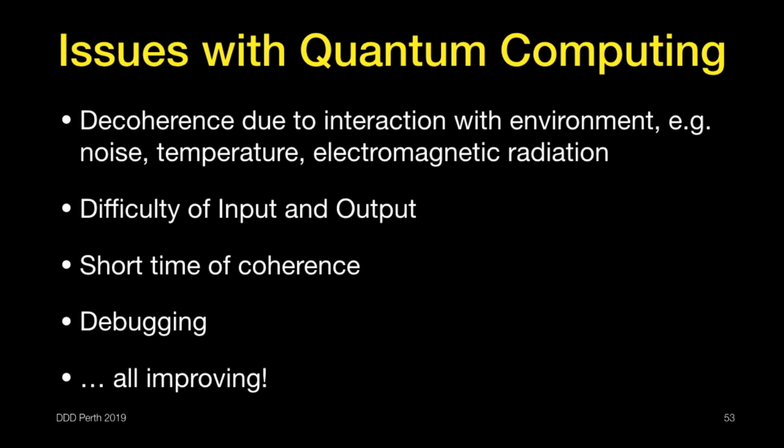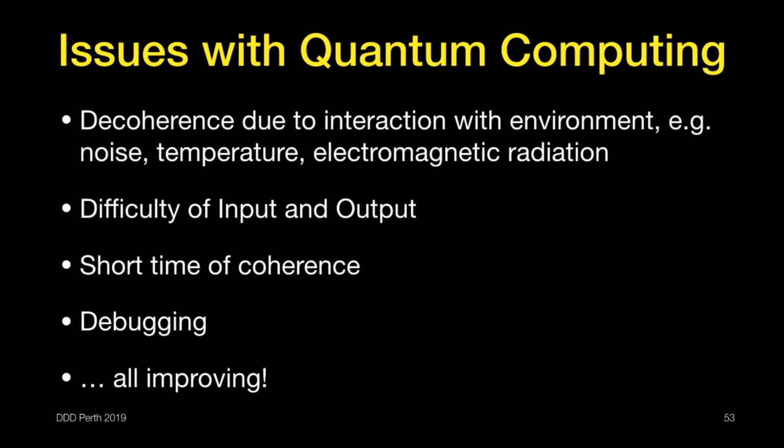So there are issues, as I mentioned, with quantum computing and quantum computers. There's a decoherence problem, that we lose coherence, we come out of the quantum state. There's a difficulty with input and output. Who would have thought input and output would be difficult? Because it's hard to get input into all these states, to put the quantum electrons into certain wave states, and it's hard to get the information out. Because if you try and measure the state of the quantum bits, you make them classical again, so you lose all your quantumness. So you have to do some tricky things to measure a little bit, but leave the system still useful.